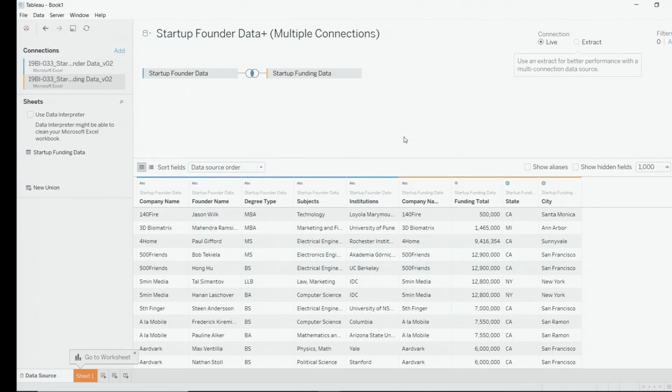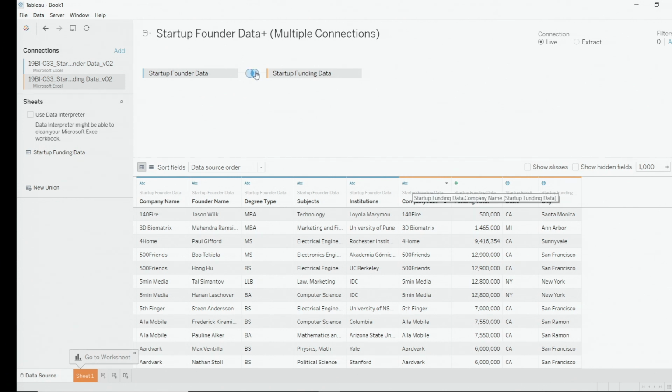Now, here's a tip. Tableau gets it right a lot of the time. It tries to do the right thing for you. In this case, it has made a join on my data. With that said, Tableau is not perfect, so it's always a good idea to check and see how Tableau chose to join your data. I'm going to mouse over the connection, and I see that Tableau did an inner join of my two different data sets on company name. In this case, that's exactly what I wanted. I wanted to know the funding associated with the company associated with the founder. And I can look down below and see that that's exactly what I have.